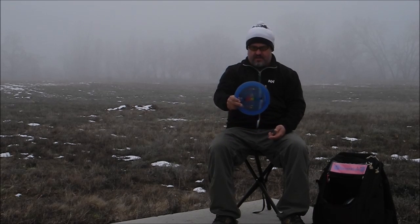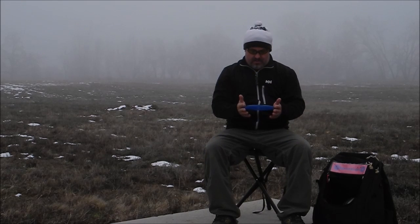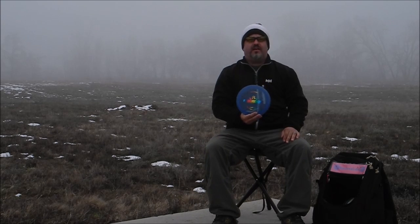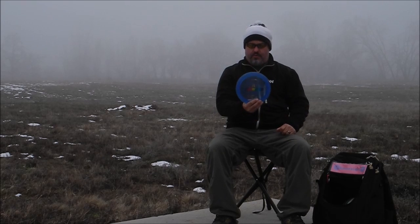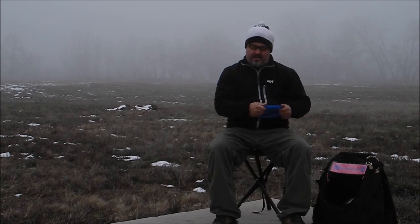Another disc that came out this year that I really like is Freedom. Dynamic Discs has done a great job of trying to find the little holes and the gaps that the Trilogy has, and putting some good plastic in between. Really like this disc. It's one of my Max D discs. I really like to lean on it and get it to go where it needs to go.